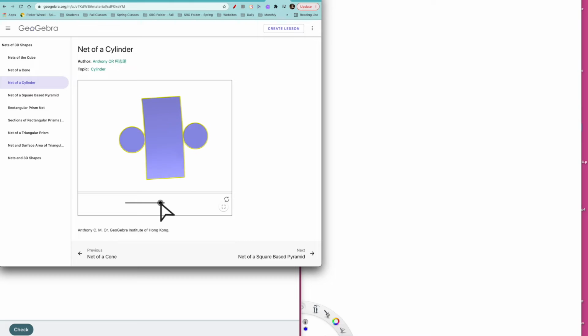But when we're looking at nets, we're just saying, if I were to cut it open and flatten it out, what would it look like? So in this case, a lot of the time, it looks like a division symbol, right? If we actually turn it this way, it looks like a kind of wide division symbol there.